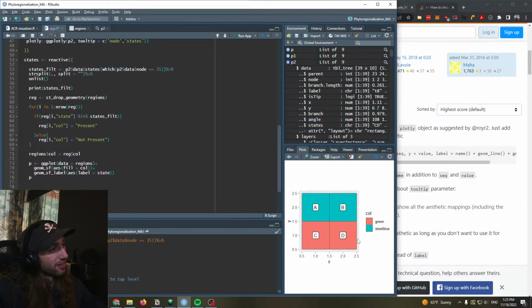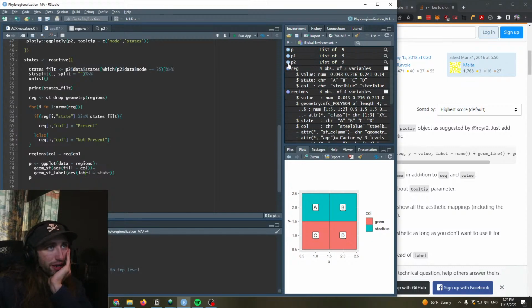A B C D. Yo, what? Okay, wait. What? AC, but it's coloring it AB. What? So in reg, it is coloring it AC. Okay. But then regions, regions call.